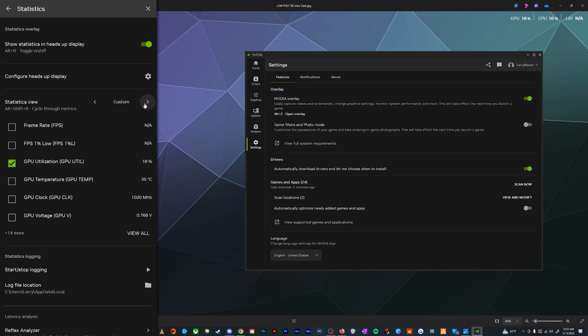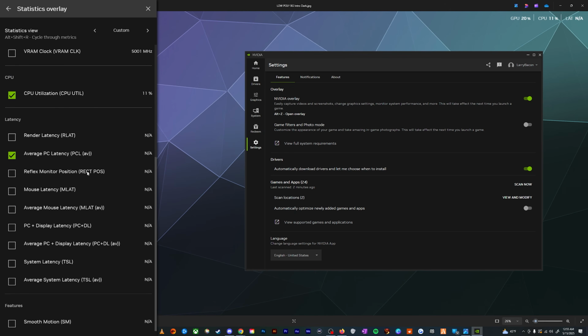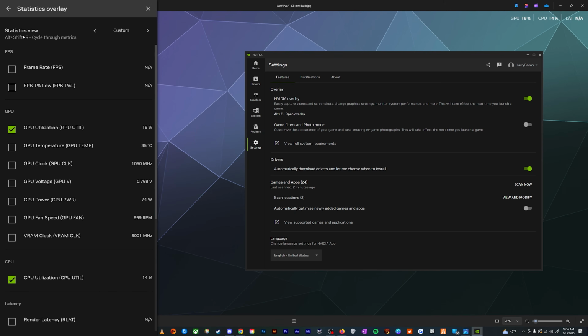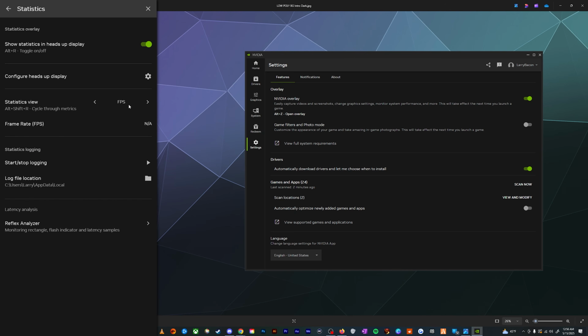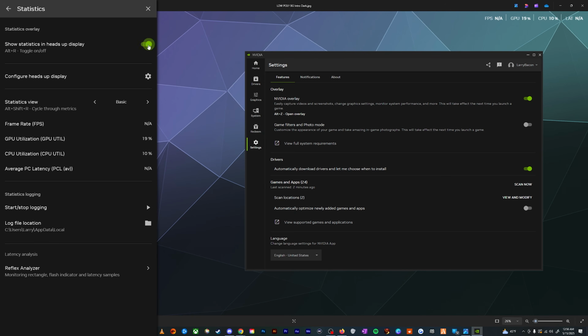You can also customize this and turn on or off what features you actually want to have displayed. And there's a lot. There's all sorts of stuff that you can do to do diagnostics on the go. But again, this whole program is meant to record stuff, so why? So I would probably just leave this basic or just leave it turned off entirely.